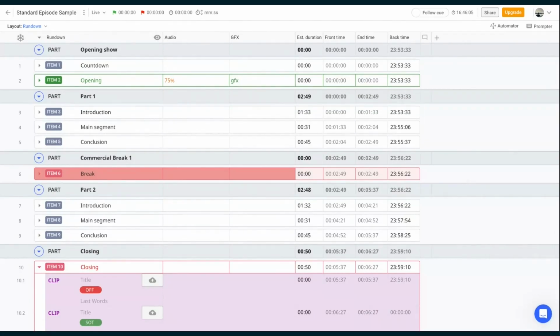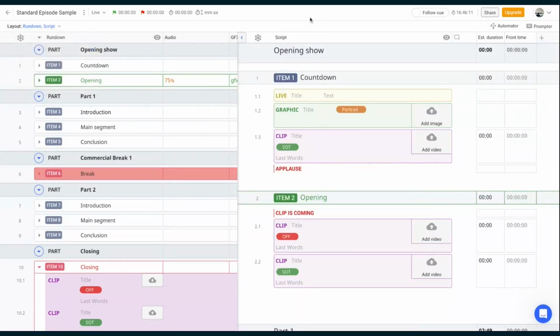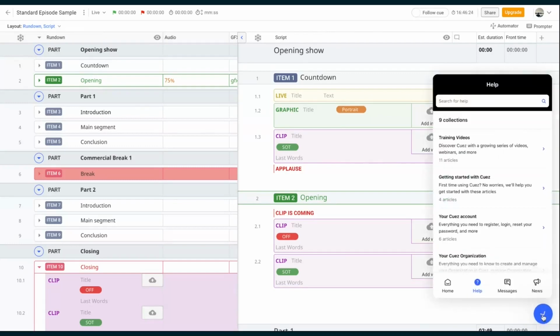But for today, if I quickly go back to my hybrid view, my side-by-side view, we discussed the different types of blocks you have available, how you can create your own custom blocks, or how you can customize the blocks that you have available by default. Again, for that, we have some examples in our Help Center.